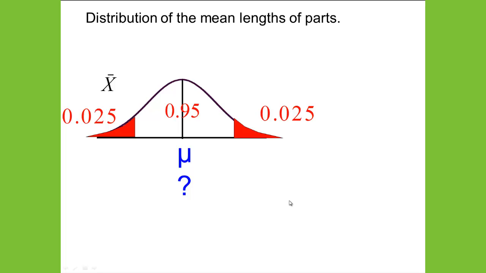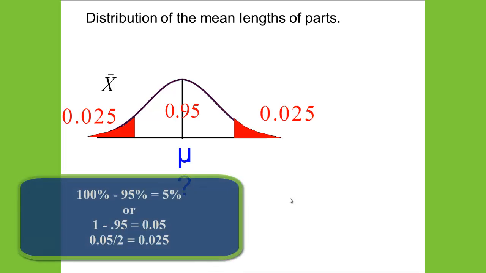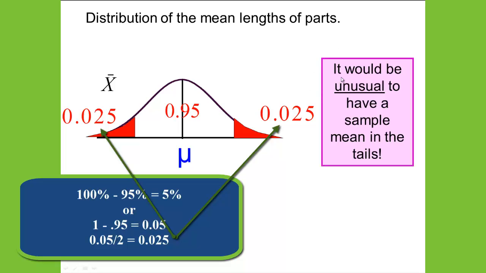So the distribution of the mean lengths of parts. Remember, in the example that we are talking about, we want to be 95% confident. That means that we are willing to risk 5%. There's a total of 100%, so 95% confident leaves us 100 minus 95%, leaves us that 5% that we're not sure about, that we're willing to be wrong, or that we're willing to risk. We will take that 5% and divide it equally between the left and right sides. We're willing to put that on the upper and lower sides equally. So 5% divided by 2 would give us 2.5% on each side.